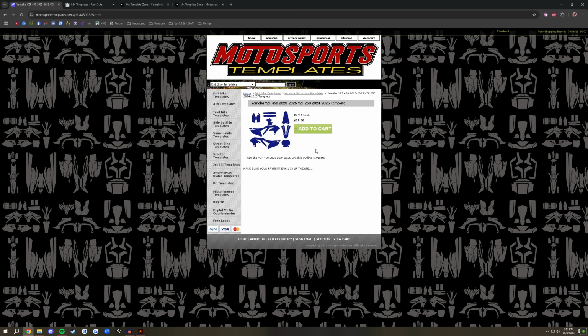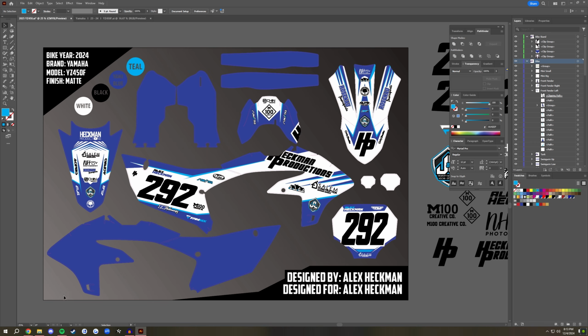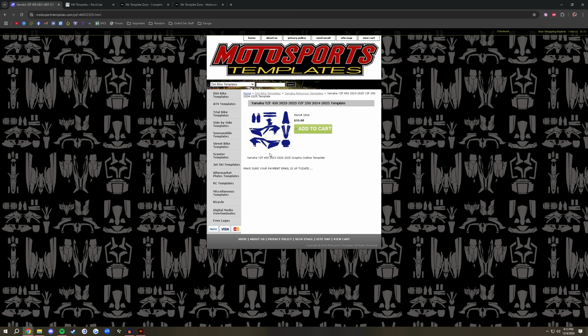It's 35 bucks, and these templates are usually pretty accurate. It looks like they don't have this bit up here on that template though, so I didn't use this template for my personal bike. And you can't just copy this image because you don't have the scaling right or anything, and usually they just store the preview image, so no point in trying that.